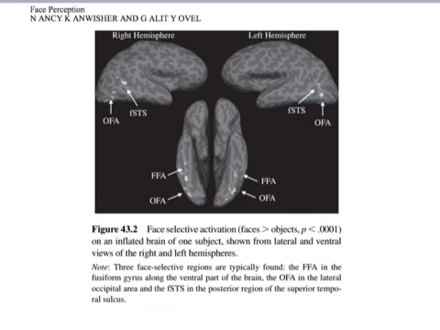And again, if you remember Nancy Kanwisher's data from her presentation, she showed face-selective activation in the fusiform gyrus, in the lateral occipital area, and the posterior region of the superior temporal sulcus. So you see these here. She did the controls. I think some of those were shown in her video, where she would put faces upside down and wouldn't get the signal. So she did the necessary controls to show that these are actually regions that are identifying faces.